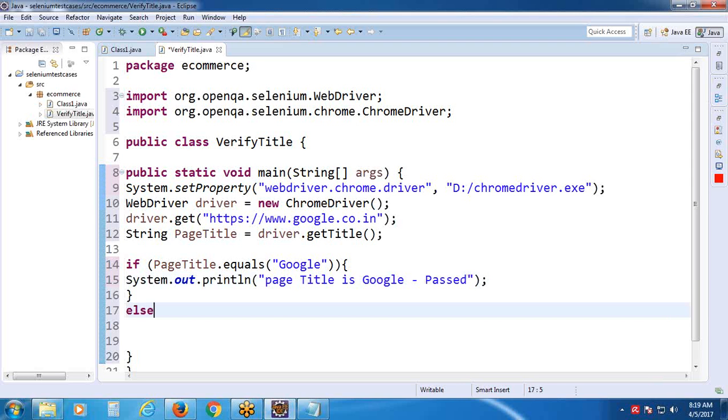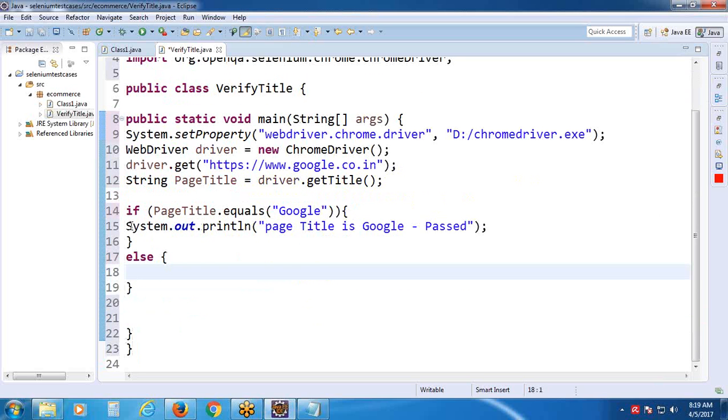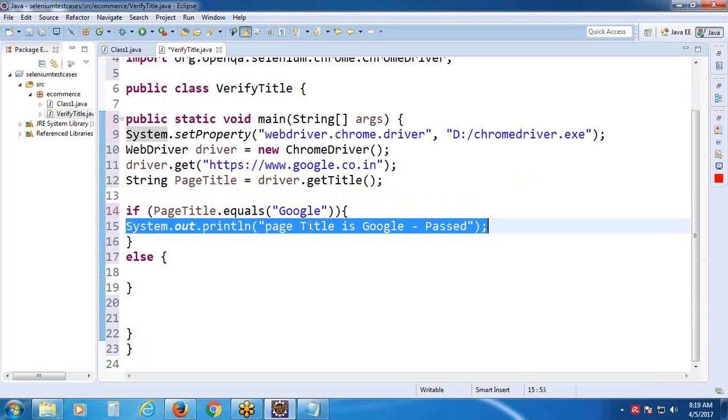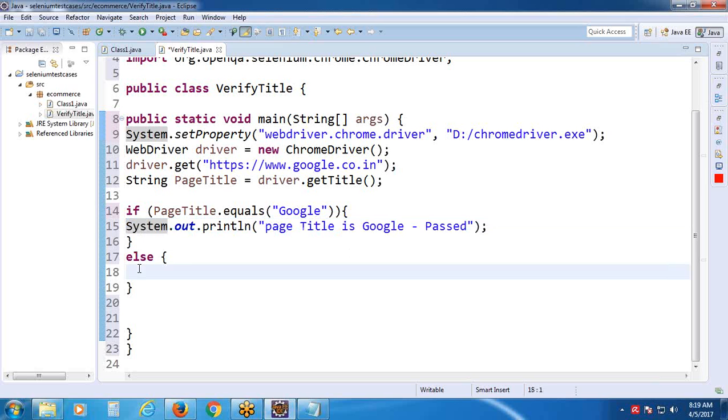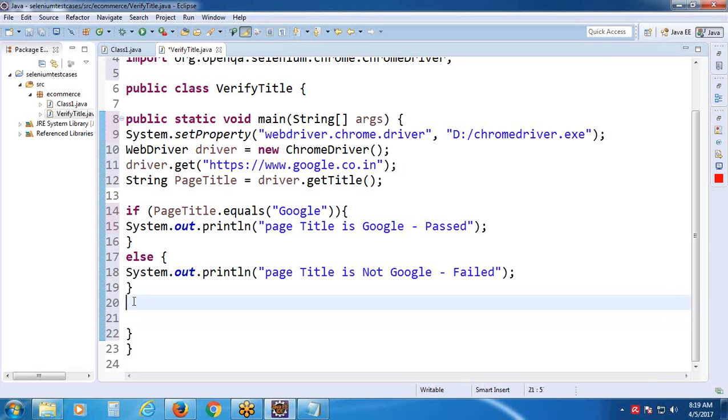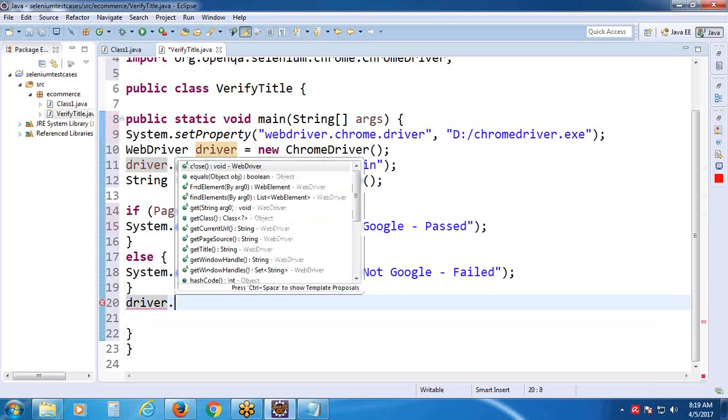Next, else: page title is not Google, failed. Okay. Next, driver dot close.